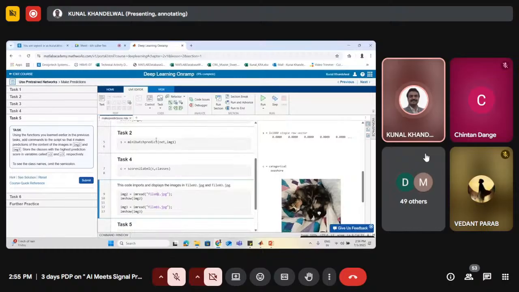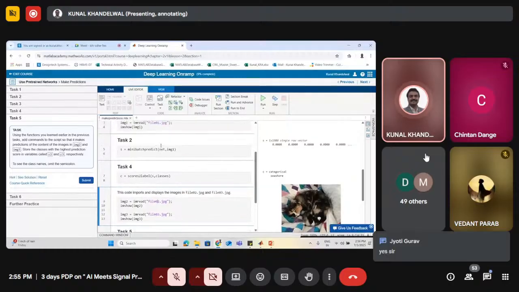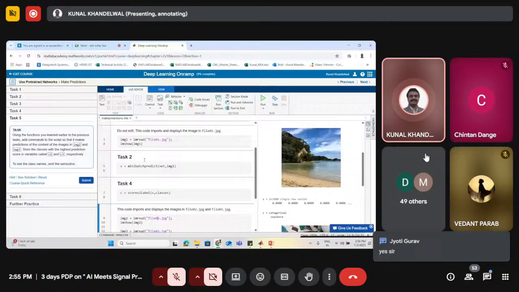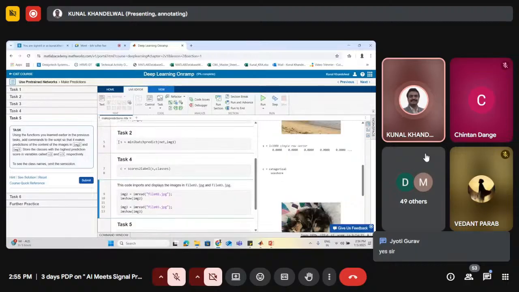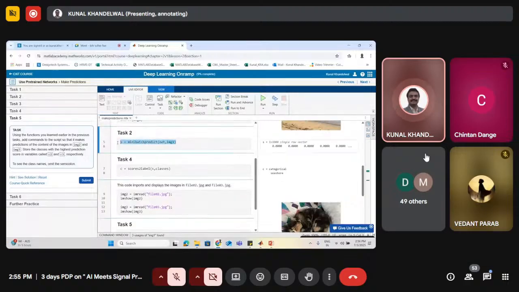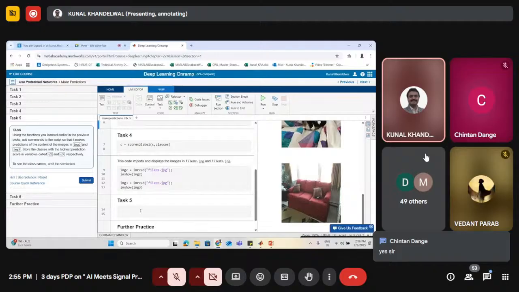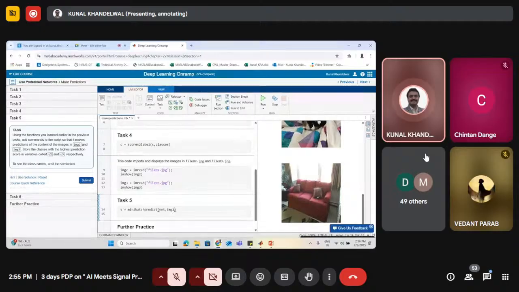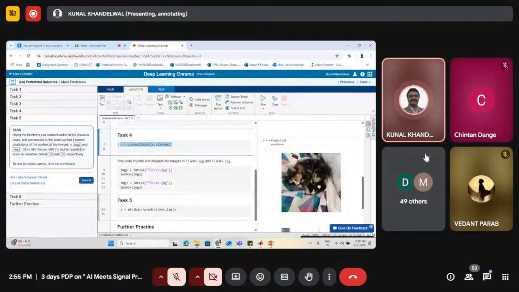Okay, fine. So what I'm supposed to do, see, I was calculating the score for image 1 using this instruction. So I can copy this and write over here image 2, and to classify I can use this particular function.